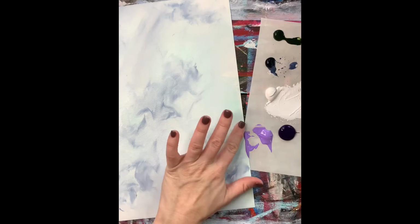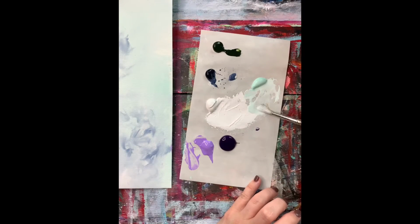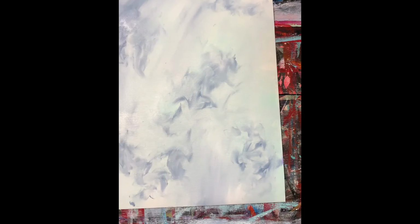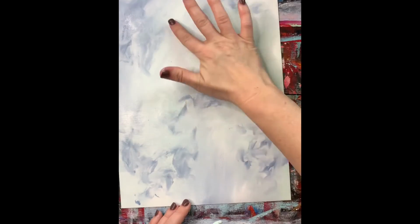All right, then we're gonna do the same thing with the kiddie pool. You can see I kind of made a mess and then I just cleaned it up. It's not a big deal. I wet down the kiddie pool so it is like watercolor, and then I start working that around in different areas that maybe need a little bit more coverage. It doesn't make a huge difference, and really on camera you can't even tell that there's a difference.